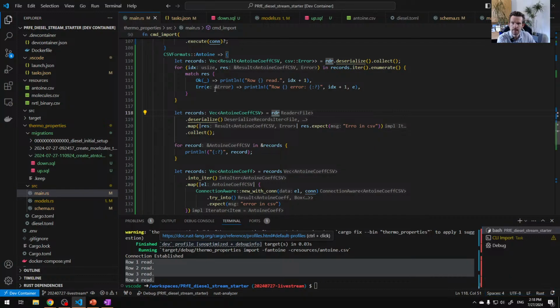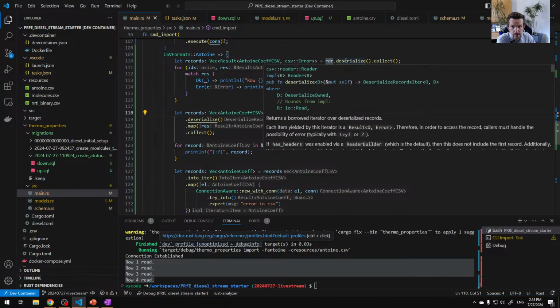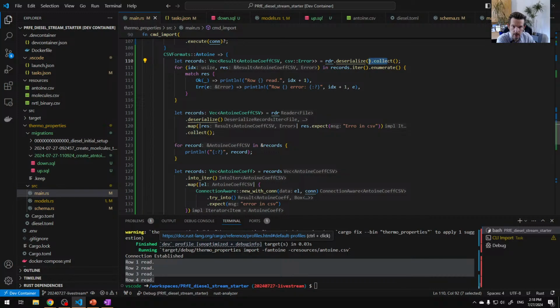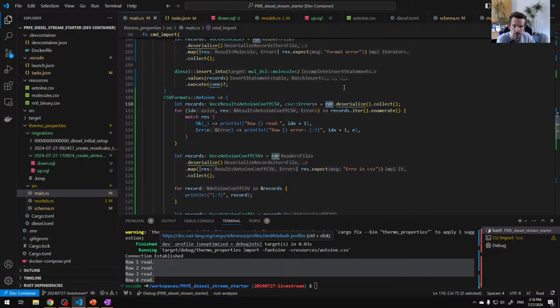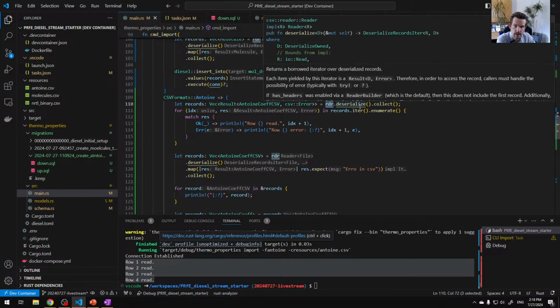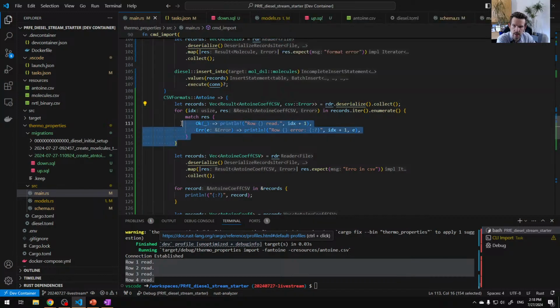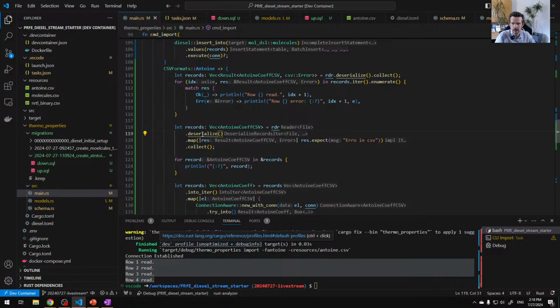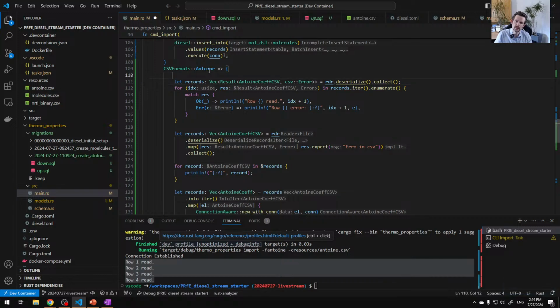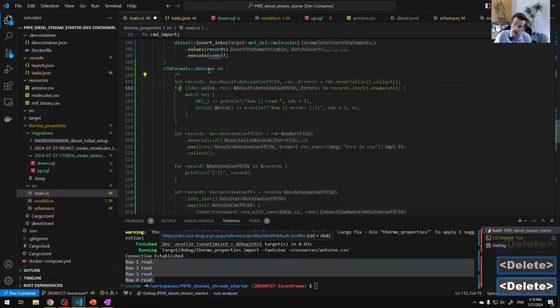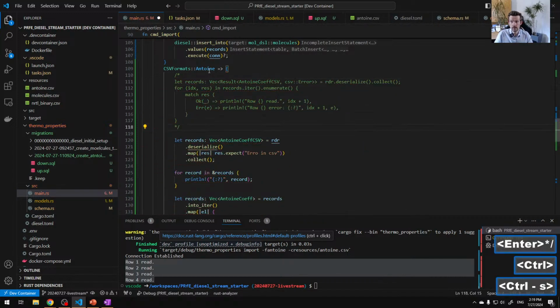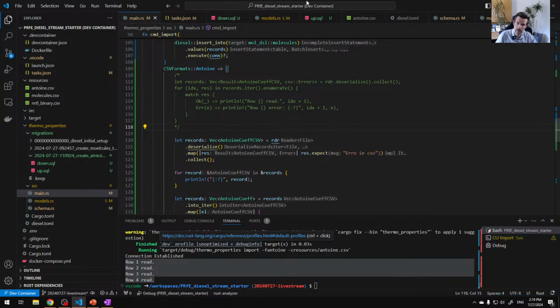That's the case because here, from the deserialize, we get just an iterator. We created a reader, then we get the deserialize iterator, and we went through it completely and just did some outputs. And when we get the iterator again here, it's at the end. And it just says empty, so the record here is empty and so on. So what we need to do here is get rid of the error output, and now it should work.